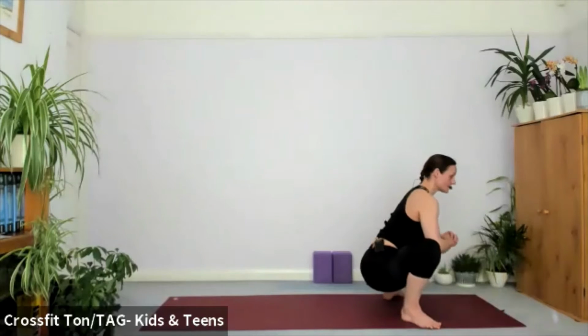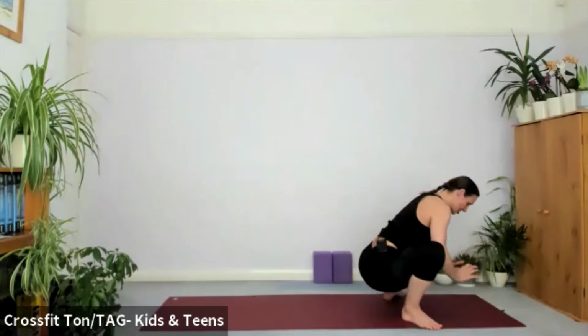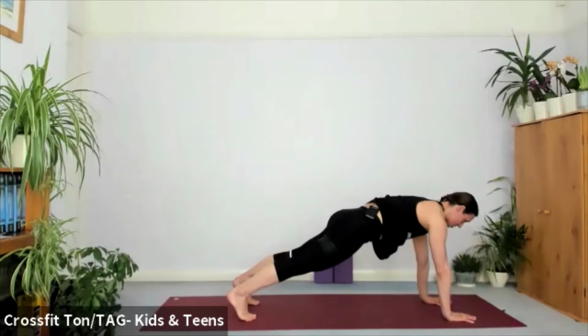If you need to move around, feel free. This is the first one. Early days, lengthen your neck. Hands on the mat and step back into high plank. Take your time. Feet hip distance once you're there.